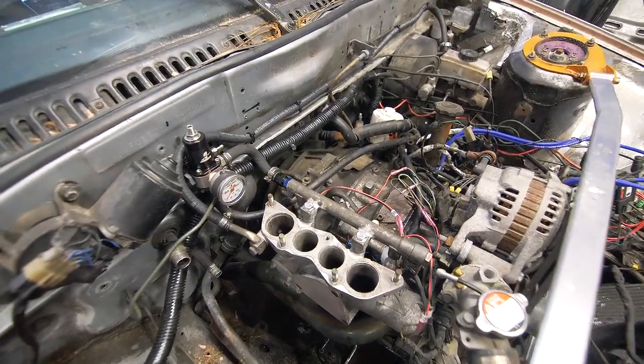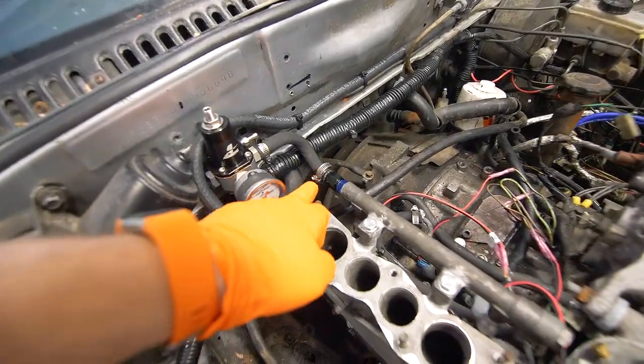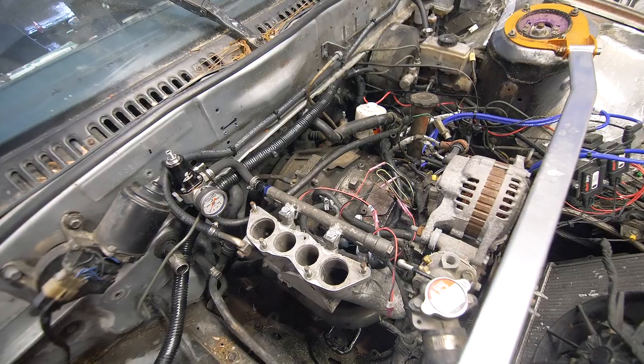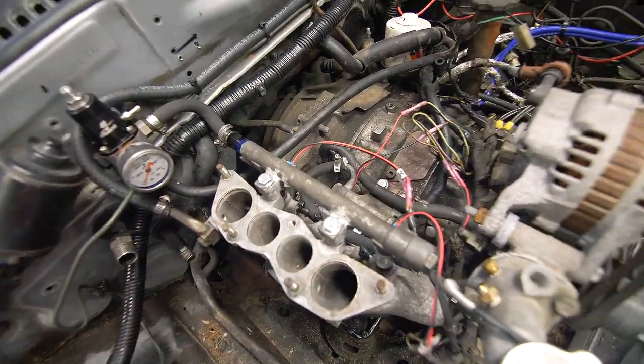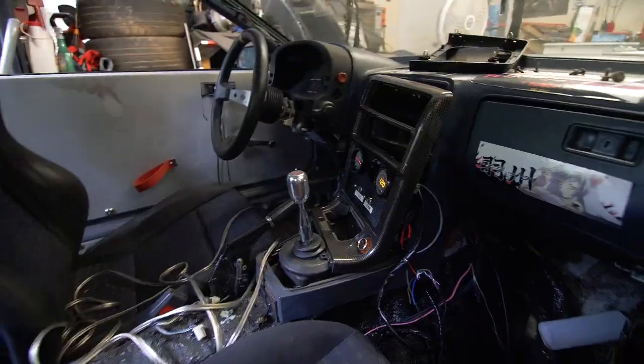All right, well, as you guys heard, we did not go without any issues. As you can see, this fitting right there is leaking. So I'm gonna tighten that up and hopefully that does the trick. Amazingly, the injectors aren't leaking, so that's good. So I'm gonna try it out and get back to you.